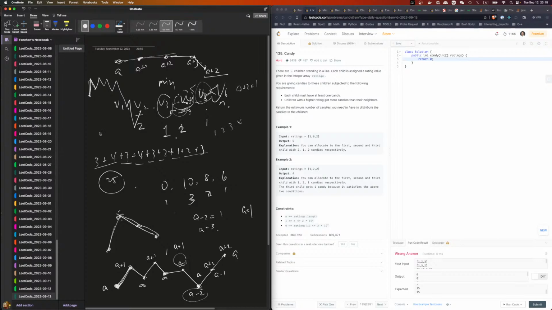Go up can be plus 1. Go down, you could, let's say, minus 2. This can be smaller, and this can be smaller, but we'll pick the lowest to be equal to 1. We want the lowest to be equal to 1.